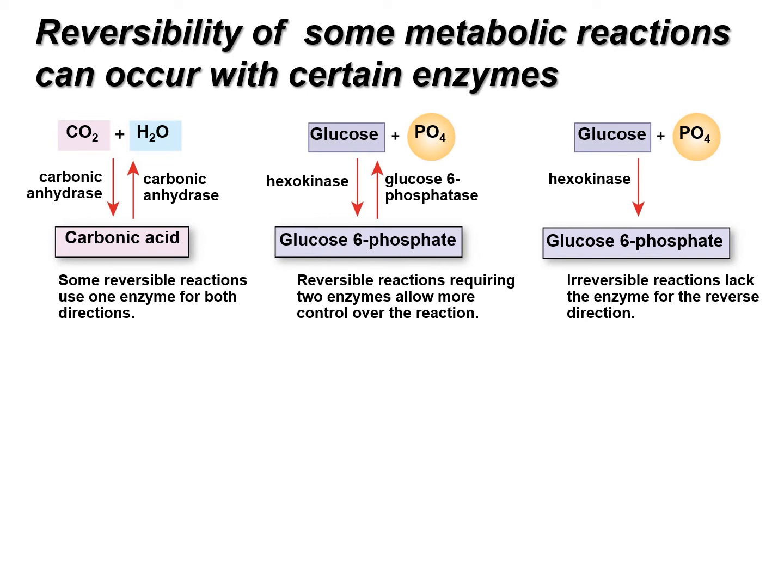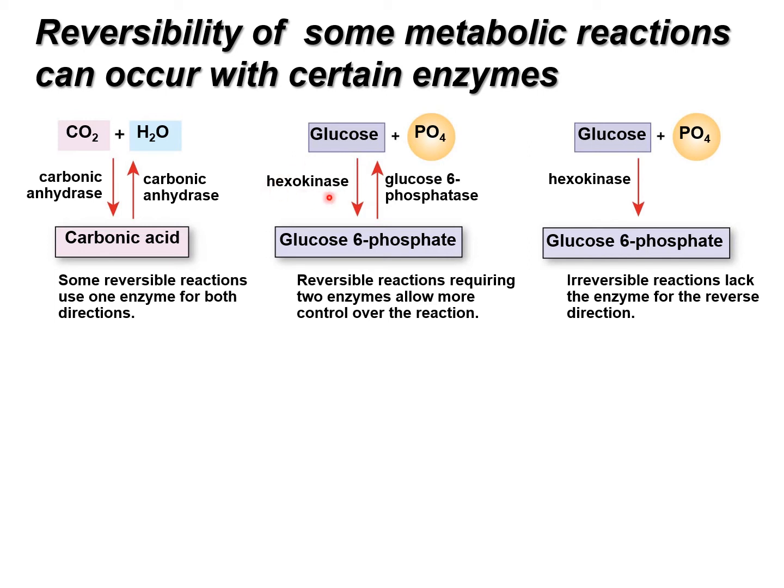Turns out, though, that there are a couple of cells in the body that release glucose. Your liver cells release glucose, and some of your kidney cells release glucose. In that case, they happen to have the other enzyme. It's called glucose 6-phosphatase, not phosphorylase. Don't get that mixed up. Phosphatase. The glucose 6-phosphatase pops that phosphate off.